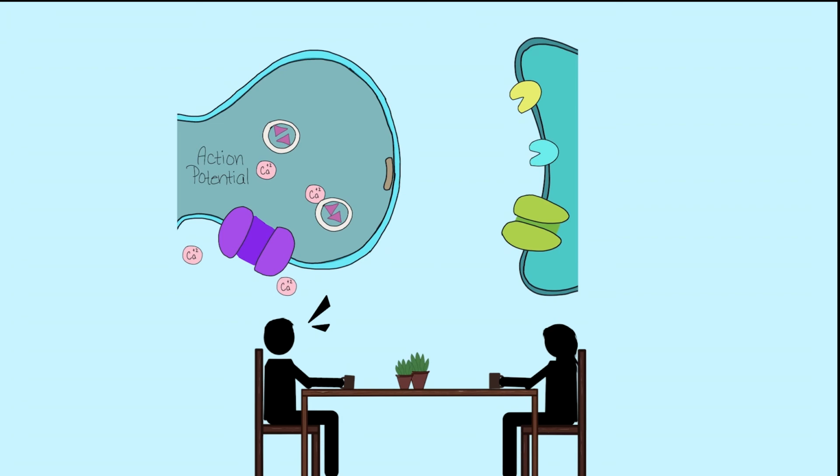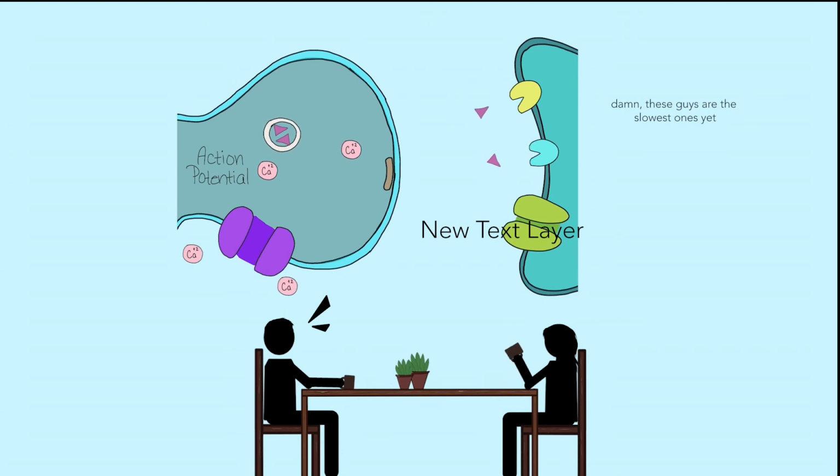The calcium ions then bind to vesicles carrying neurotransmitters, the chemical counterparts of the electrical signal and message. The binding of the calcium ions causes the vesicle to move towards the edge of the axon terminal to a docking protein. Once the vesicle approaches the plasma membrane of the axon terminal, it binds to the docking protein and begins releasing neurotransmitters into the synaptic cleft via exocytosis. After the neurotransmitters are released, they travel across the synapse to receptors and ligand-gated ion channels on the adjacent neuron's dendrites.